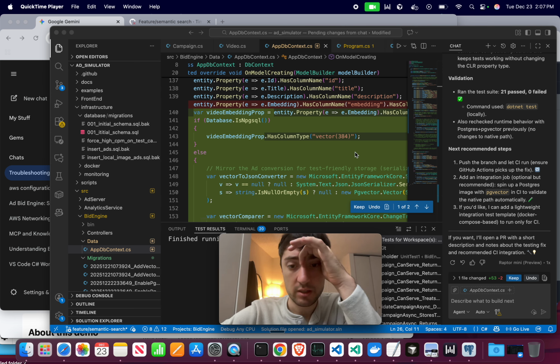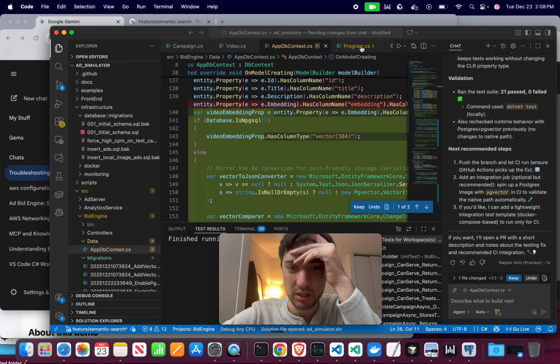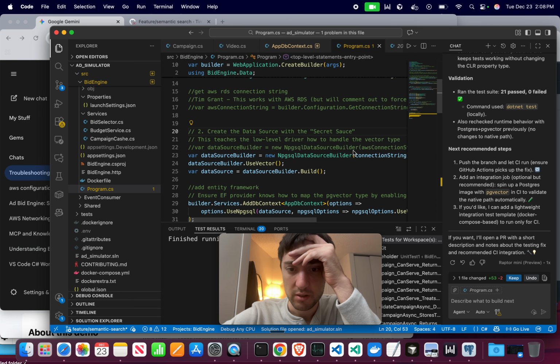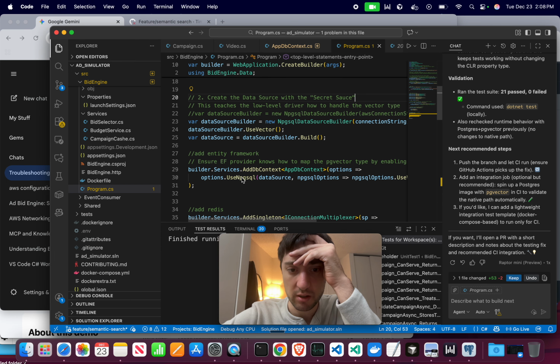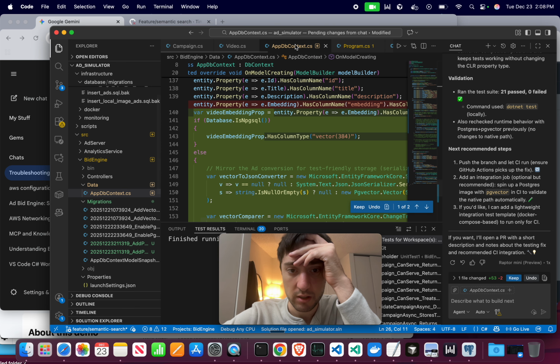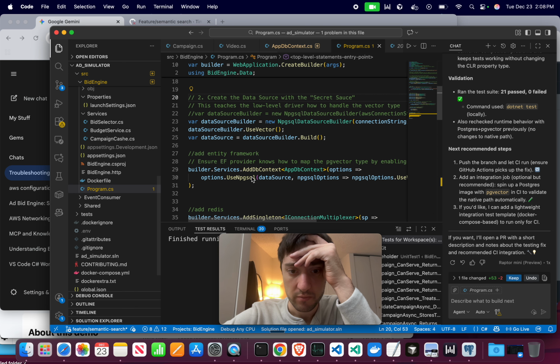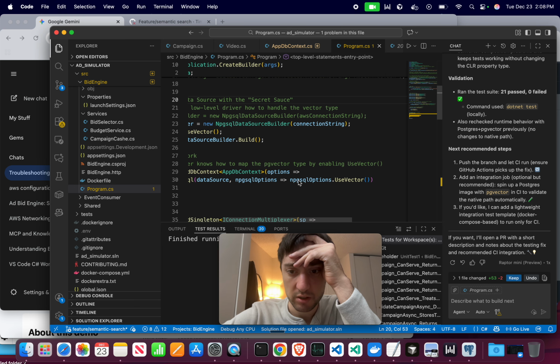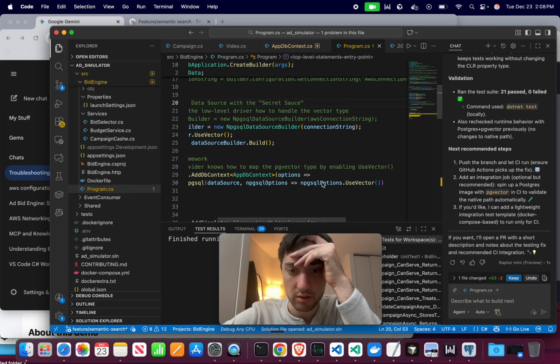we take away this and we add the exact same line here, but we do a check to see is in PGSQL. I don't know what that means. But I do recognize it from Program.cs where we say, use, and then this one is, okay? And then data source here, and then use vector right there, right?